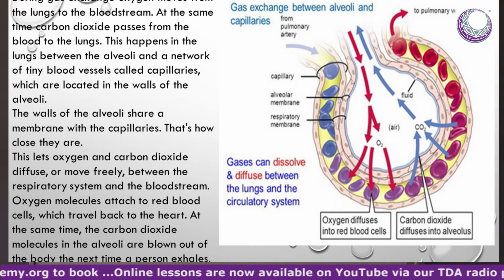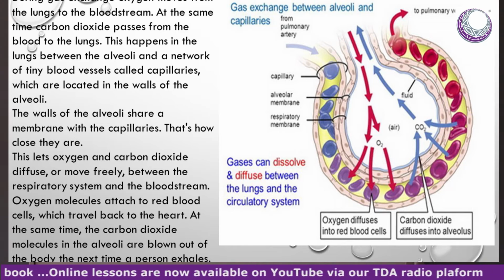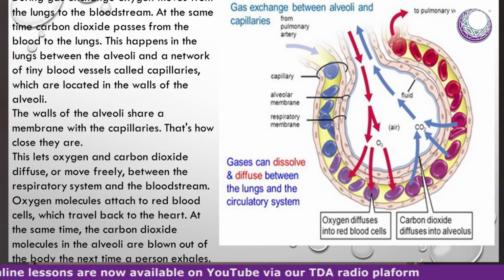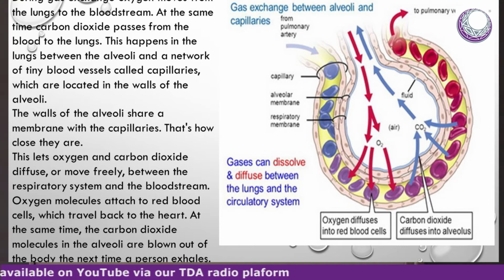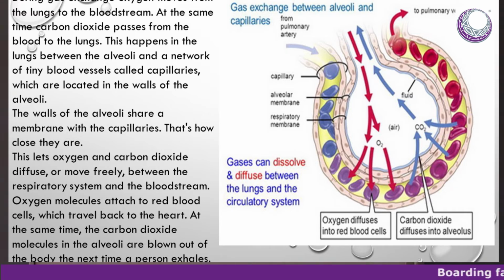So the diagram here shows red blood cells. These on the side are blue. As you go along the diagram, you see that they constantly change color to become red. Now, as I have just explained, this is a cross-section of the alveolus. So what happens in the alveolus, the red lines here, which are coming in, represent the oxygen. So this oxygen comes in, it goes into the walls of the alveolus.